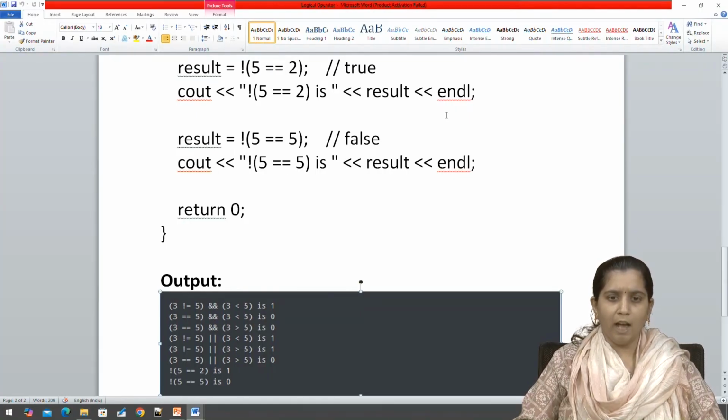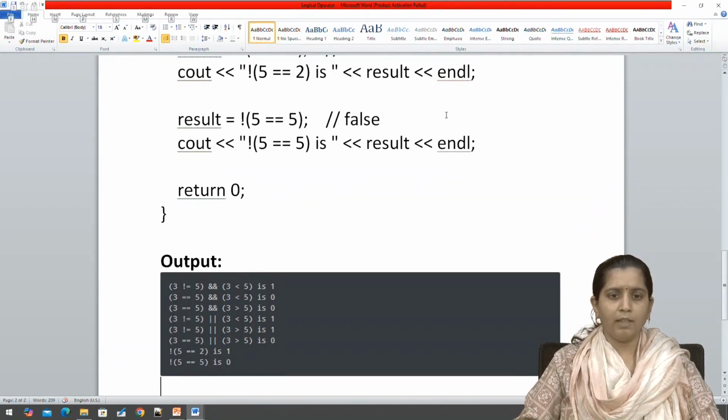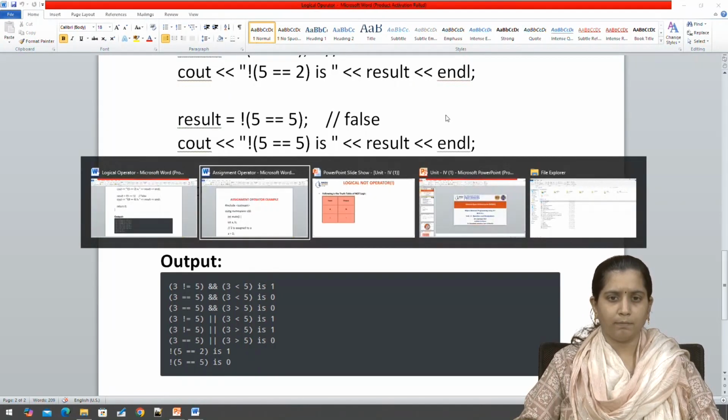As you can see in the output of my program below, 5 is equal to 5 is 0 in the last line. I hope now you get the idea about logical operators in C++ programming.